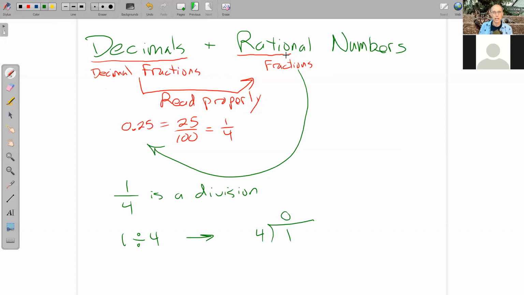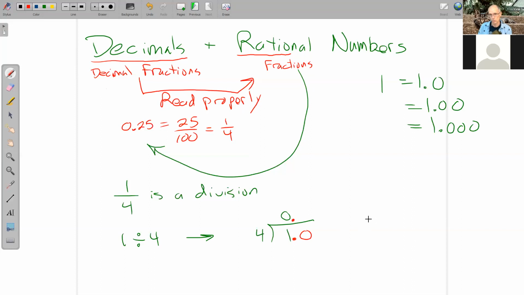But we've learned the trick that 1 is the same thing as 1 and no tenths, which is the same thing as 1 and no hundredths, or 1 and no thousandths. Okay, we can put 0 tenths, hundredths, thousandths, or any other place value we want in the decimal fraction section. So what we do is we say, okay, what if it was going into 1 and no tenths? We can continue here. The trick, we'll learn more about this later, of dividing with decimals is to know where the decimal goes in the dividend, because then that tells you where the decimal goes in the quotient.